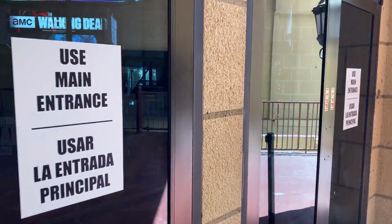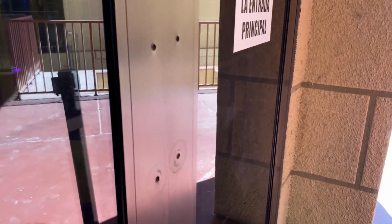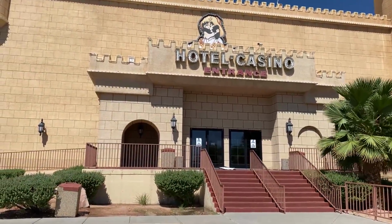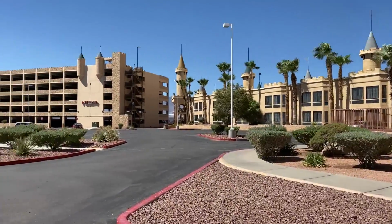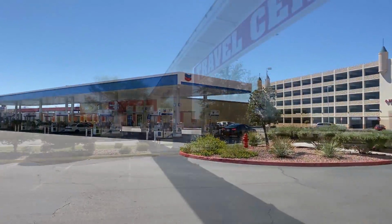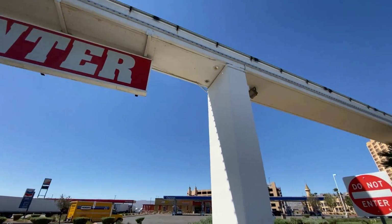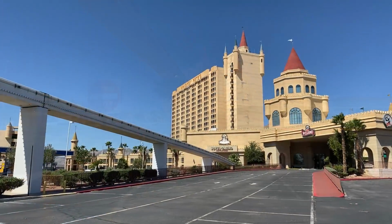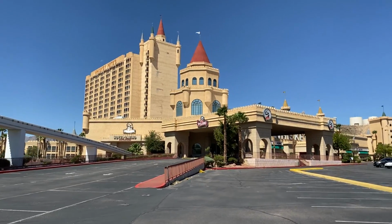So they really don't want you using these doors to get back in. They've removed the handles, so you gotta go back to the main entrance. And the reason for that is because they are doing temperature checks and controlled entry to make sure people have masks. So you must go through the main entrance, despite the fact that I sort of snuck in through the hotel side when I went through that elevator and there were no checks there. But to get back inside, definitely temperature checks for everybody. A windy day out in the desert.